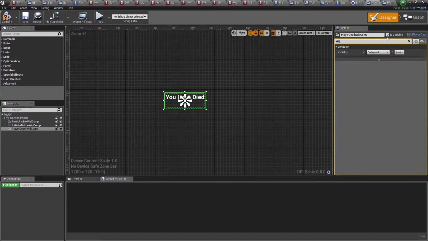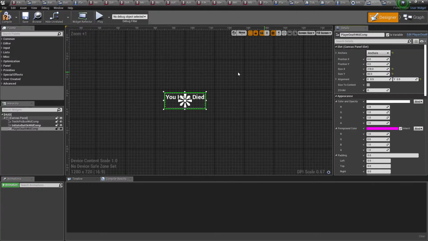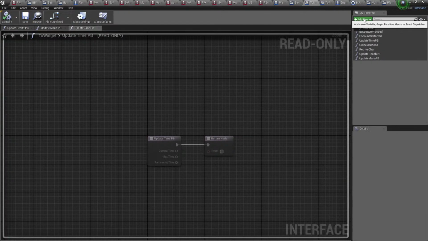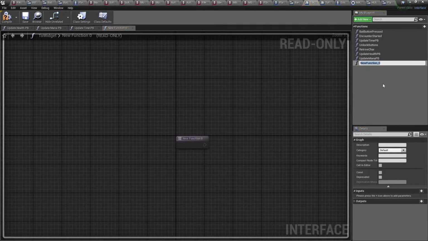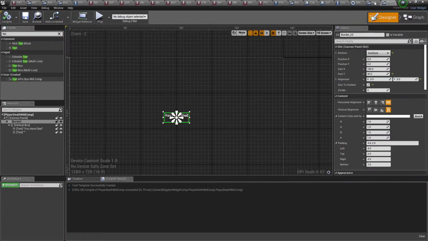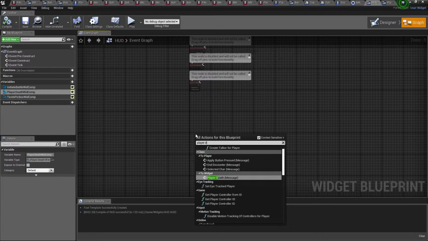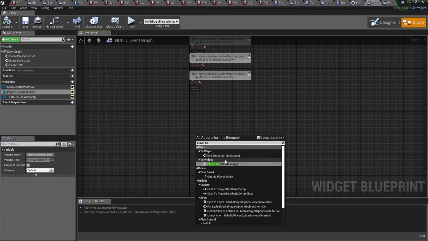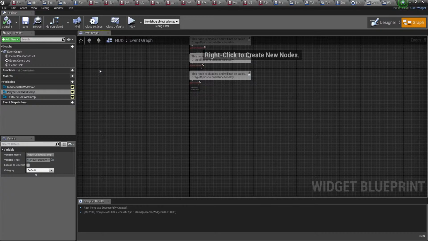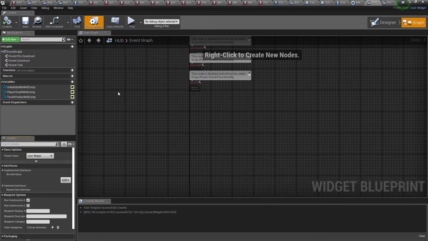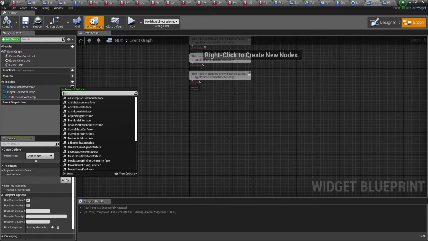Collapsed. Do you not implement that? You don't. Why do you not?